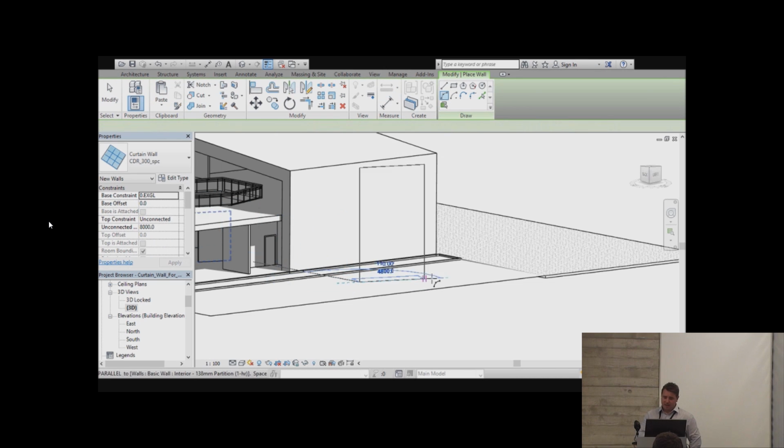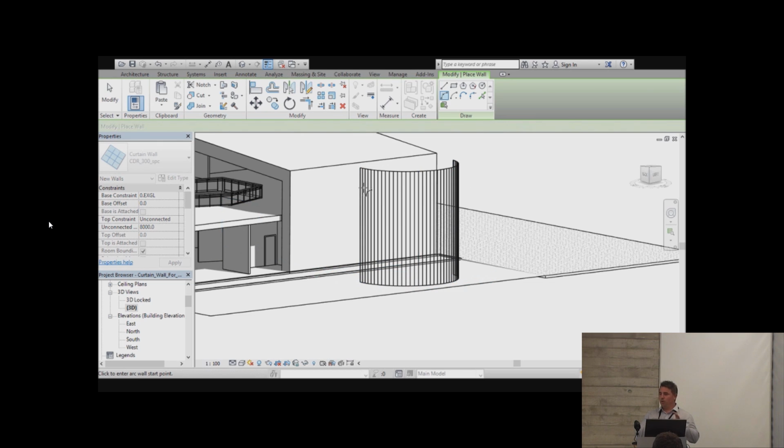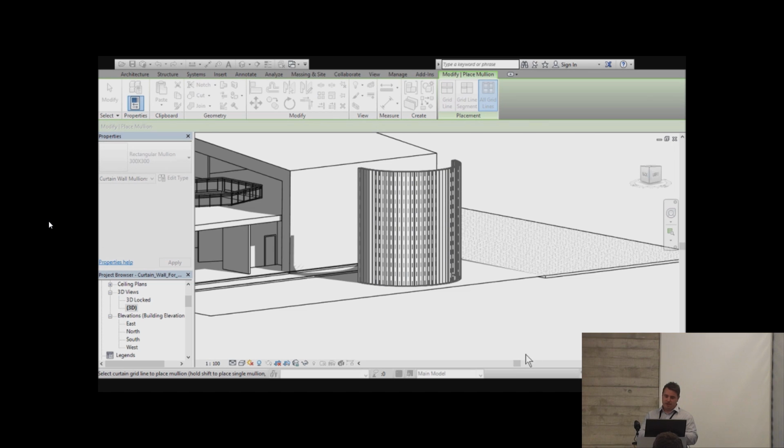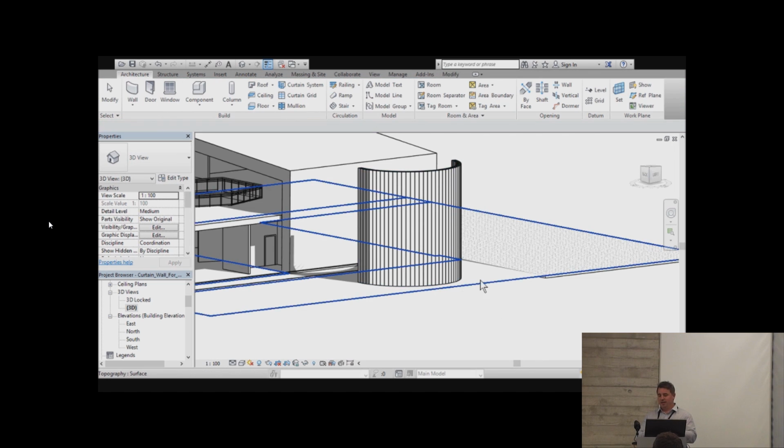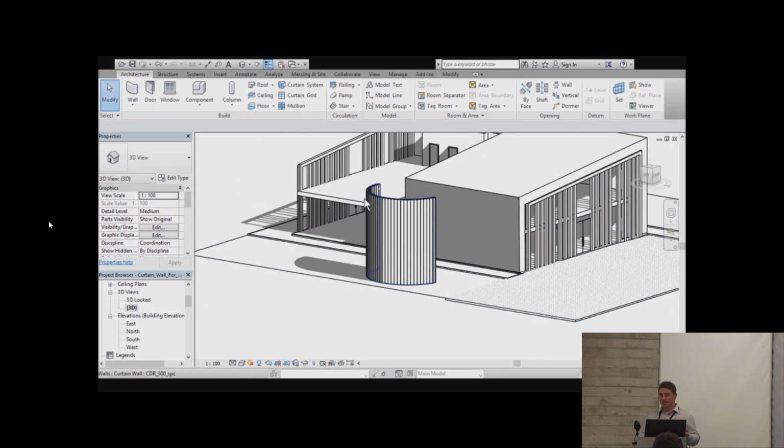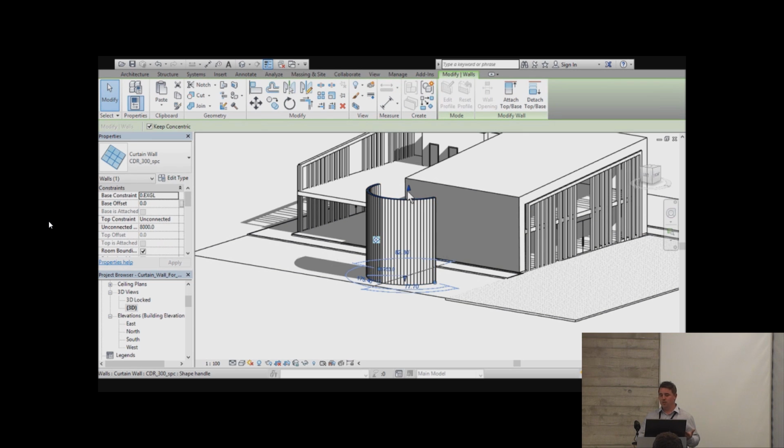So again, we can do the same thing with curves. Most people know in curtain wall, the more segmented the curtain wall is, the better the curve's going to look. So don't be scared if you do a curve and it's boxy. So again, with this 300 grid, applying a 300 mullion, that is essentially what it was intended to be, a curved sleeper retaining wall.